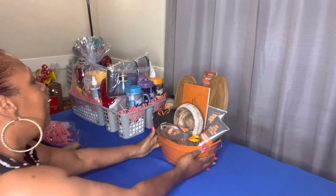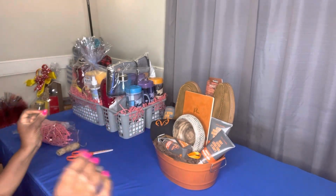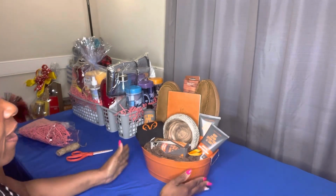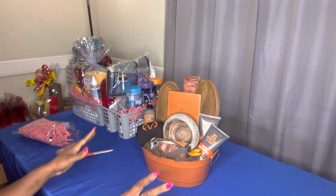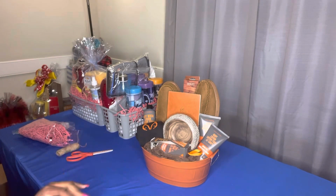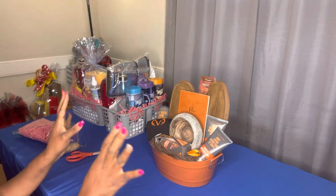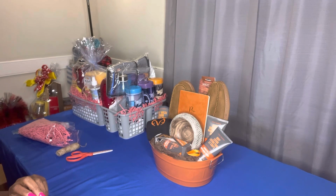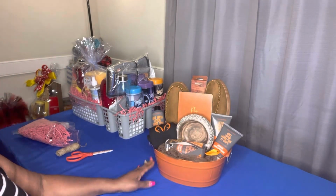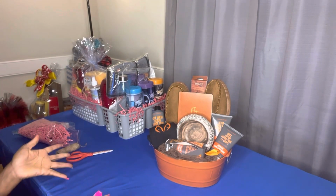As you can see, not only am I having a great day, but I am designing some beautiful baskets, guys. When I tell y'all this is my favorite so far, this is absolutely my favorite. For one thing, those of you that know me, one of my favorite colors is brown. I love browns, oranges. I love all colors, but brown has been my favorite color for years, although I'm kind of leaning towards green now. But brown is one of my favorite colors. Whenever I see these colors, it gives you the fall vibe, kind of, sort of. But guys, of course, it's not fall time, but it definitely speaks volumes for men, okay? We want to keep our colors and everything men related for Father's Day, okay?